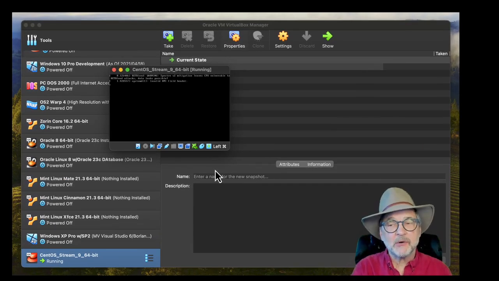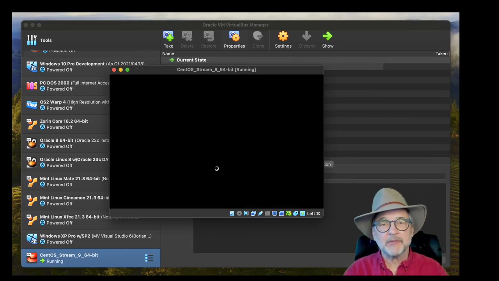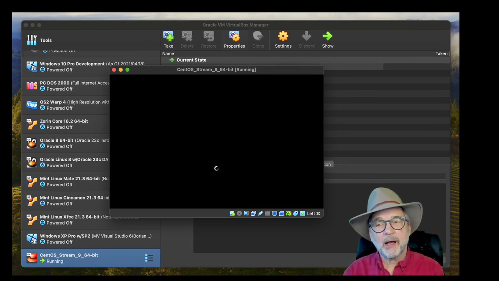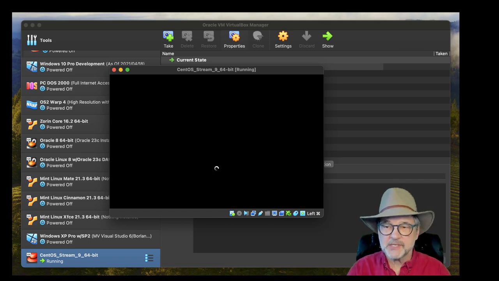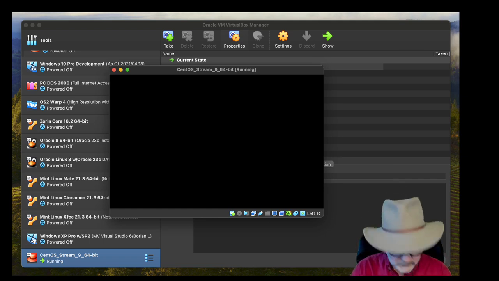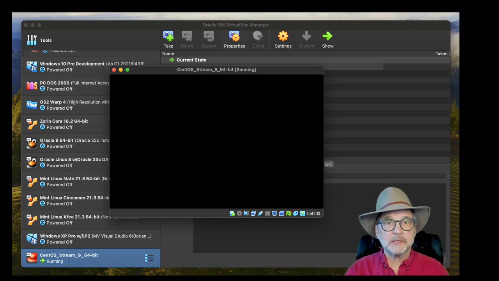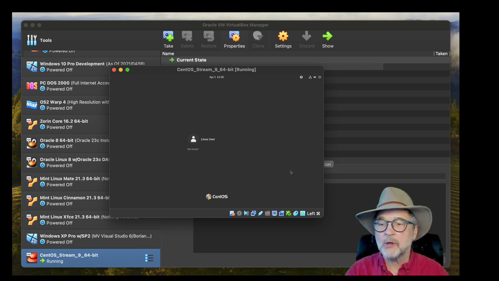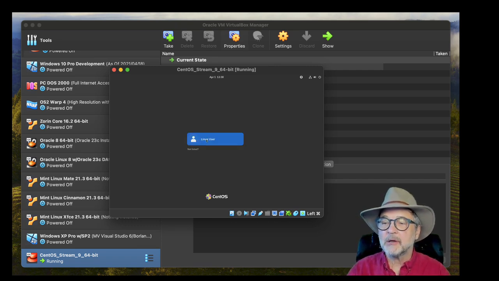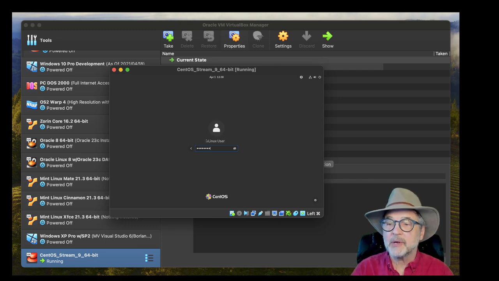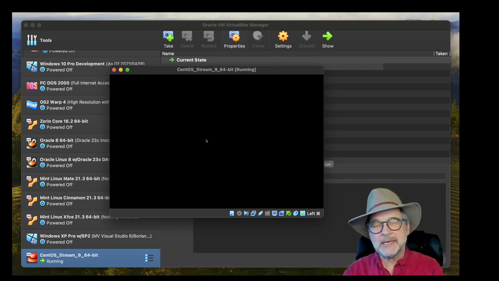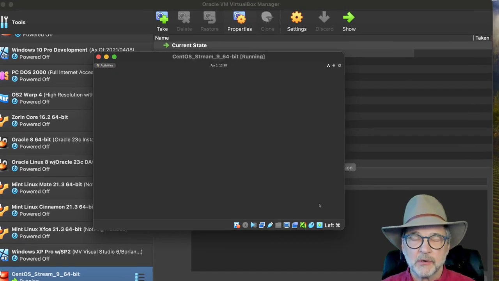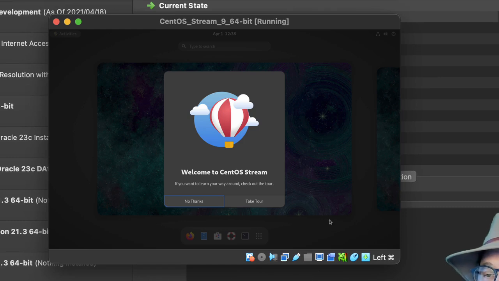Now, after you get CentOS installed, or after you get Debian installed, any of them, you want to insert the Virtualbox features disk. I'll show you that in just a moment here. So this, again, is booting up CentOS, not your entire computer, but just in the virtual operating system. And I'm going to click on Linux user, and we're going to say password. Now, I don't know if I showed you, but you need to click on make this user an administrator when you create the user. And hopefully I added that to the video.